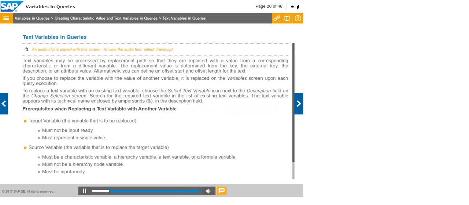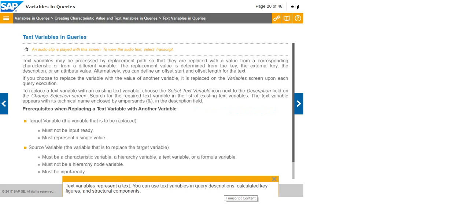Text variables represent a text. You can use text variables in query descriptions, calculated key figures, and structural components.